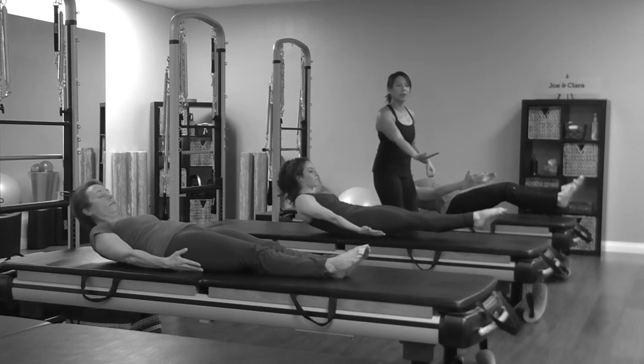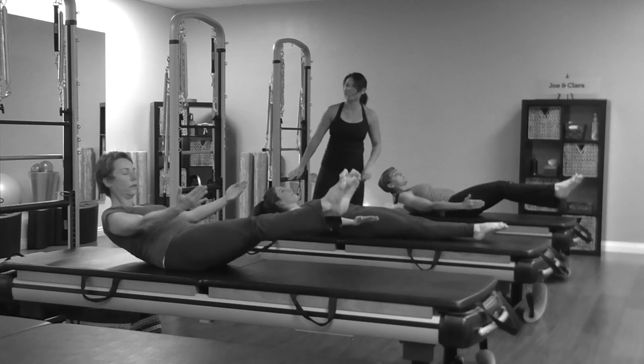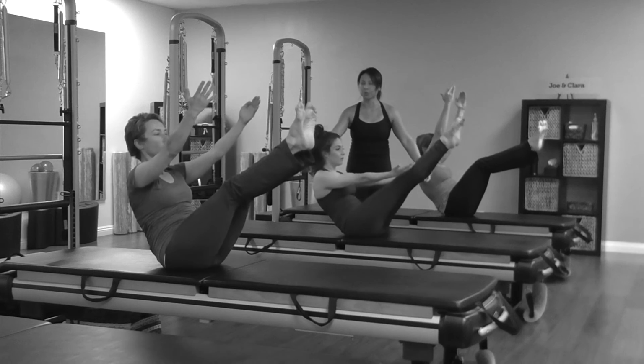Inhale all the way up. Reach for the sky. There, good. Excellent. Lower all the way down. 2 more. You can do it. Here we go. You go all the way up. Curl, curl, curl, curl.